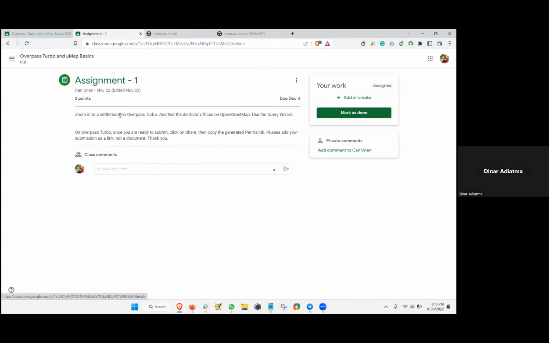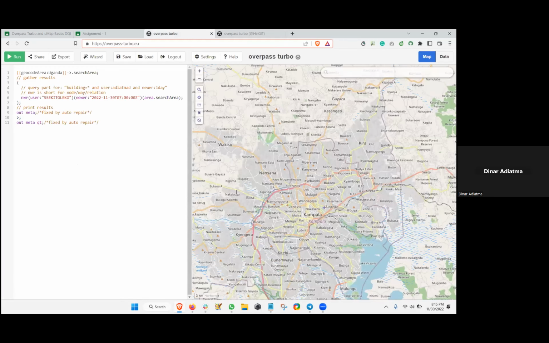We have the GUI and let's see the assignment. Assignment: zoom in on a settlement on Overpass Turbo and find the dentist office in Ampun Street. Okay. This is the wizard, and dentist.